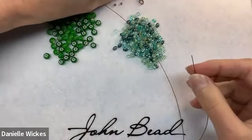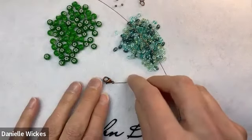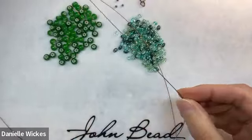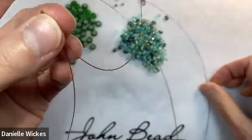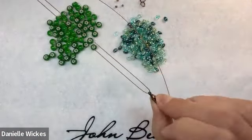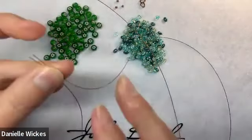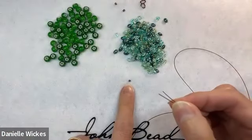And go ahead and bring your clasp or your chain, whichever you're starting with. If you're starting with your chain, bring that on. I'm going to start with my clasp. Bring that on one side. And then I'm going to bring the ends together. So this is the long strand. This is the one that I cut at 22 inches. So I've got the clasp right here. I folded it over and found the midpoint by bringing those ends together. I'm going to take both of those and bring them through one of my crimp beads.